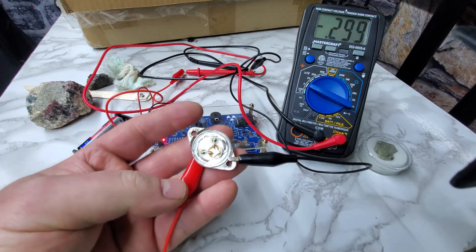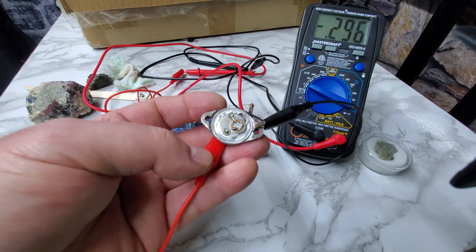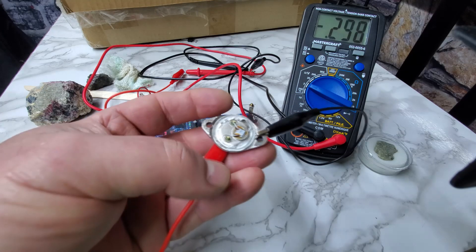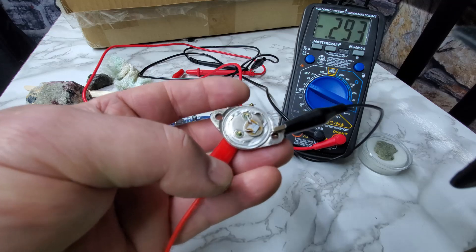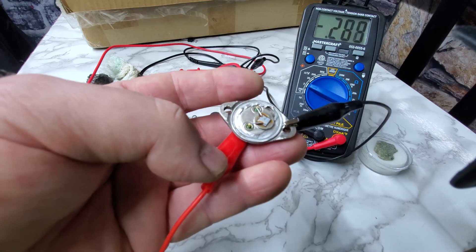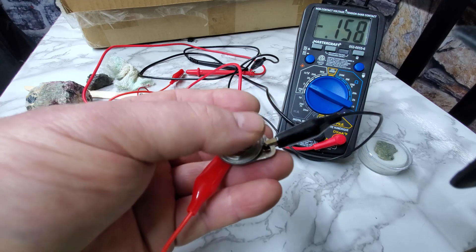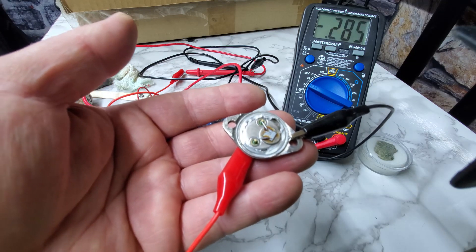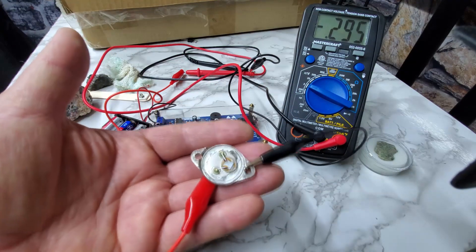This is the problem which Robert actually demonstrated in his video — he acknowledged it. He then attempted to block the incoming light while exposing it to alpha radiation from his americium. But I don't think he blocked the light. In fact, as he started laughing maniacally — which I loved — you could see the voltage swing because he was actually moving it and letting light in. So the voltage he's producing, I'm convinced, is actually photovoltaic, very much like what's going on here.